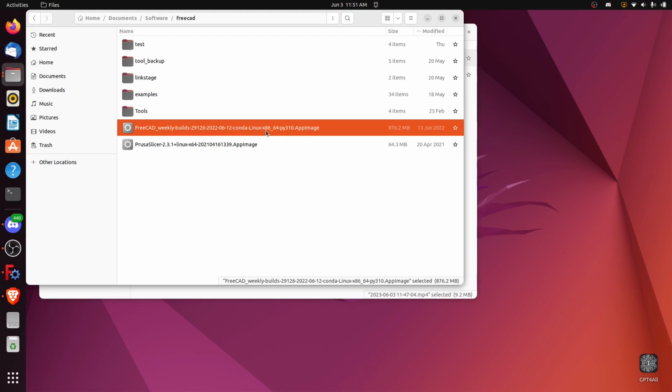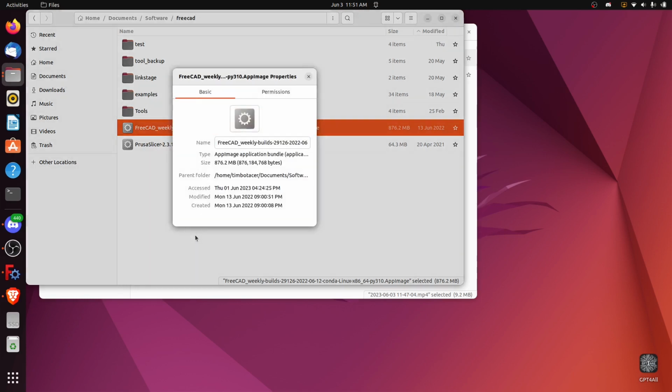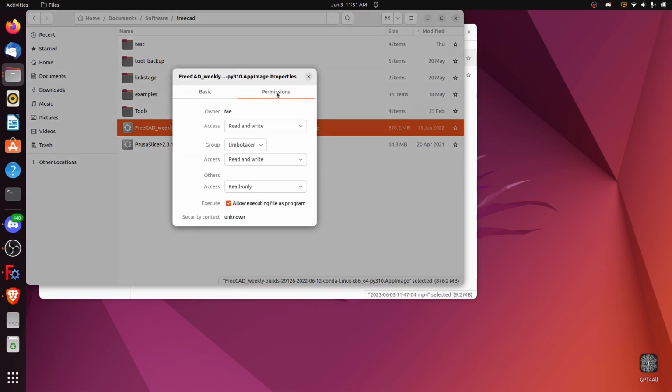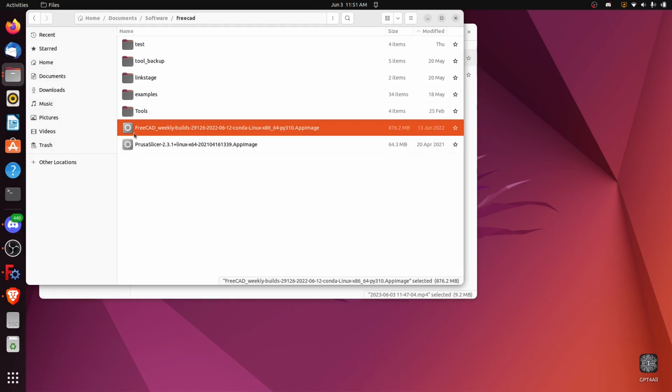And to run that on my Linux system after I've downloaded it, the first step in setup is to basically right-click it, go to the properties, click on the permissions, and just check off where it says, allow executing this file as a program. So this is kind of the Linux version of doing that security check, the same as what you would have on Mac OS. Now, I've already checked that off. And so I'm able to just double click and launch the software.